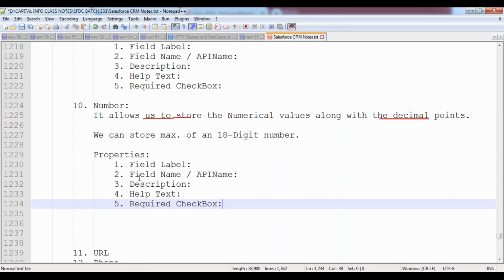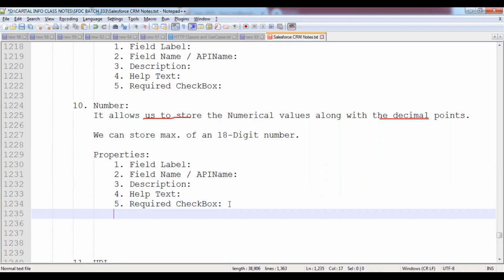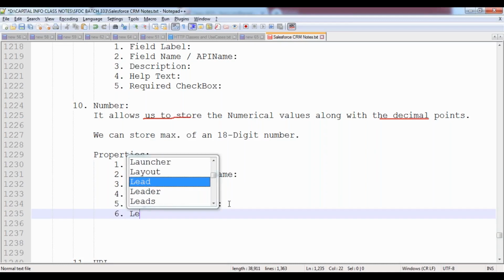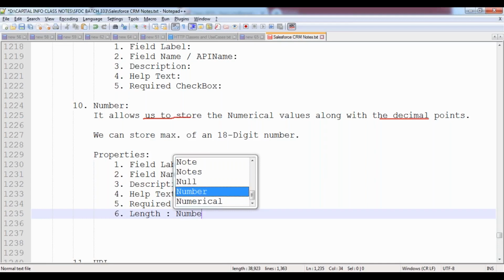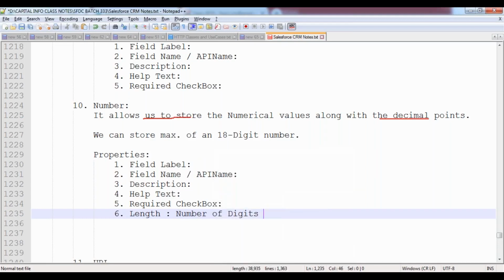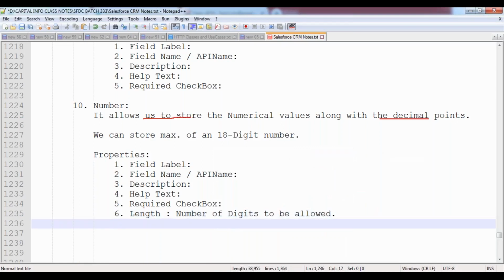Now, let's come to the properties. When coming to the properties, the first 4 properties are common. Next one, we have the required checkbox. The 6th one is the length property, which is used to indicate the number of digits to be allowed inside this particular field.